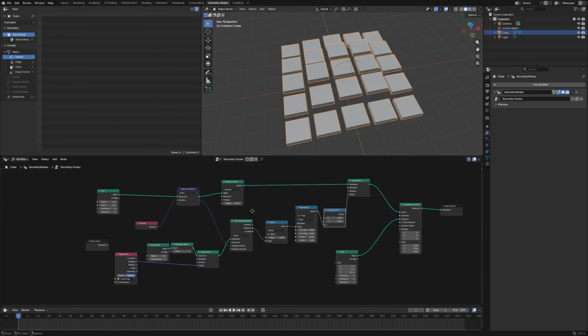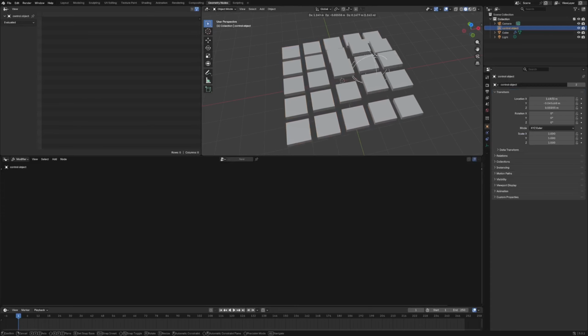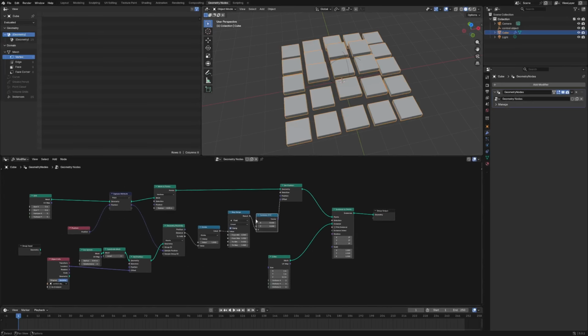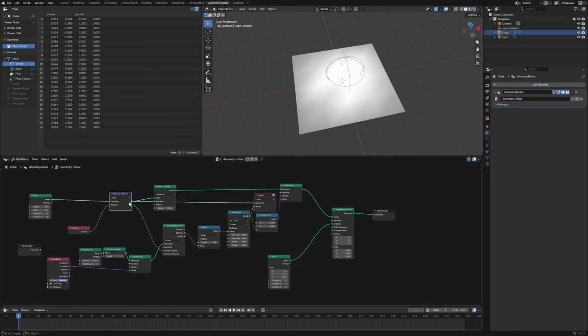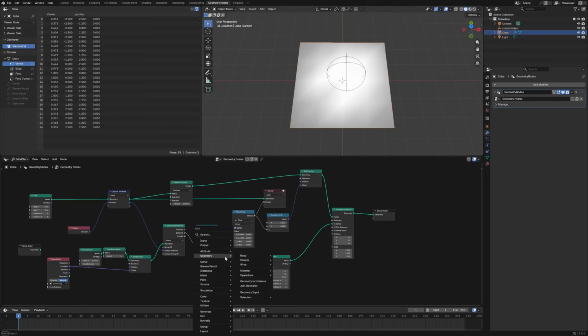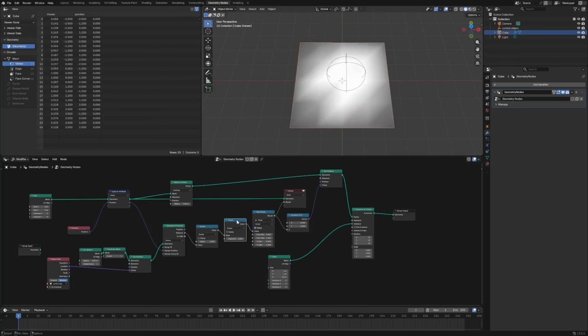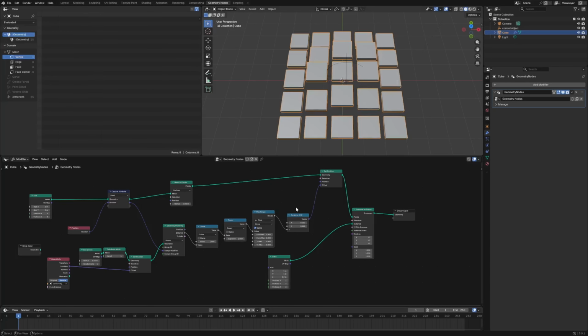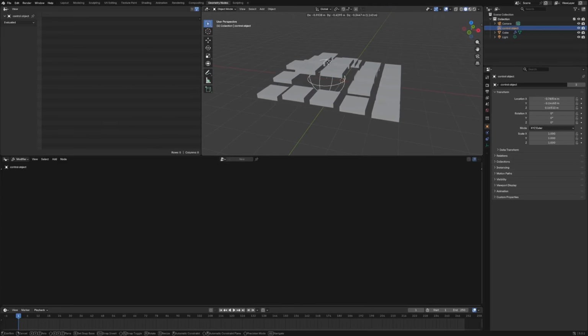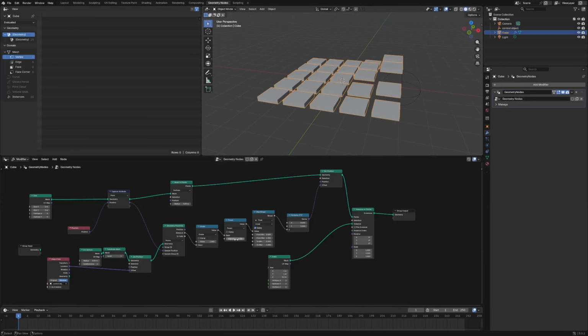What we should do as well is probably scale this a little bit, like 0.5. It's a bit smaller. And then for the overall effect of it, let's look at it on this. If we check it, you probably want to add a power function as well. So we'll do a math node, and we're going to do a power function. If we do that, it pulls the cutoff a bit better to make it a bit stronger. As it's coming through, it's popping up, popping down. And you can change the overall amount of falloff you have.